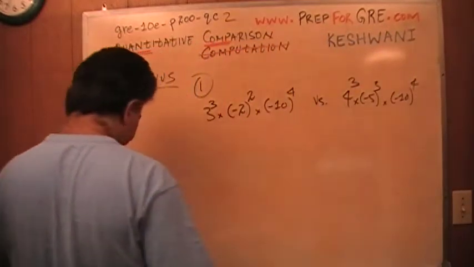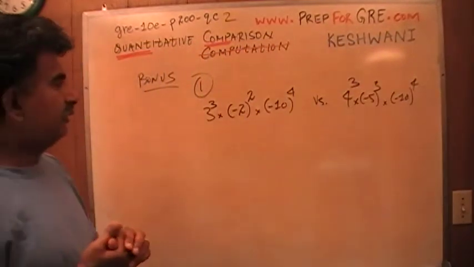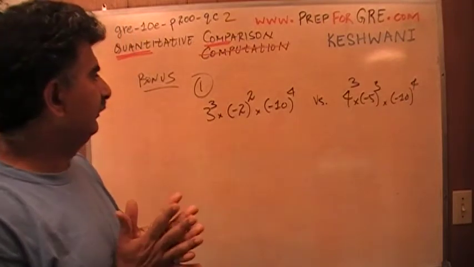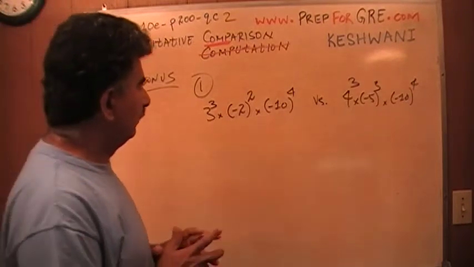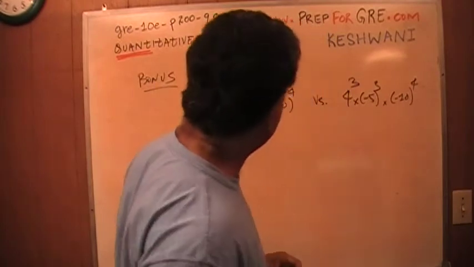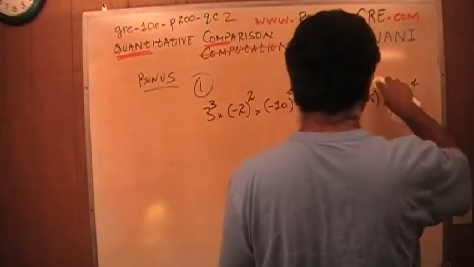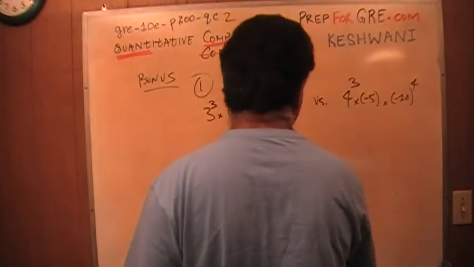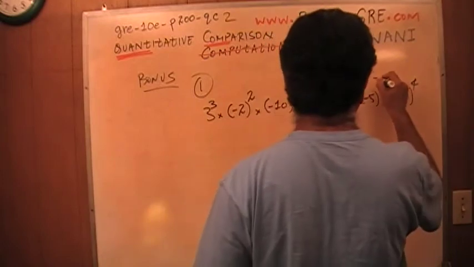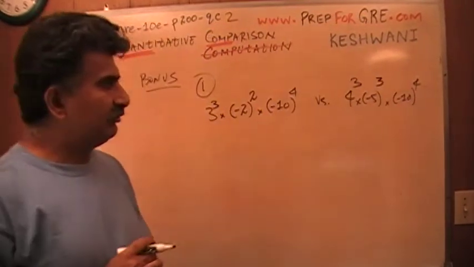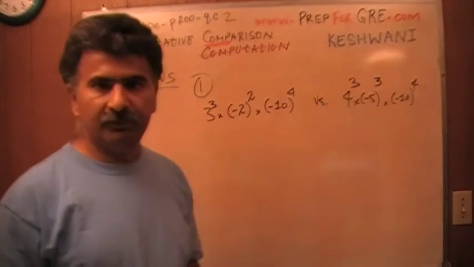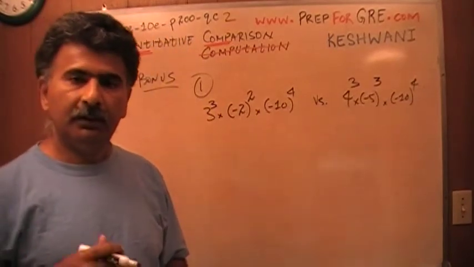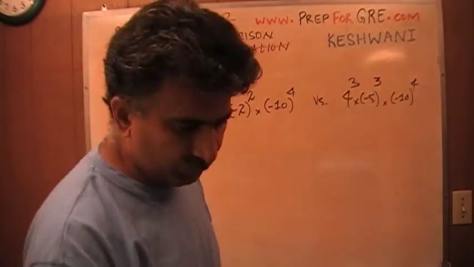Alright. So what did you do? What I want you to understand, what I want you to realize here is, this is a 3. This was paramount. My handwriting was very lousy. This was a 3. And if you misread this as something other than 3, negative raised to 3, if you misread this as something other than 3, then pause the clip one more time and redo the problem.